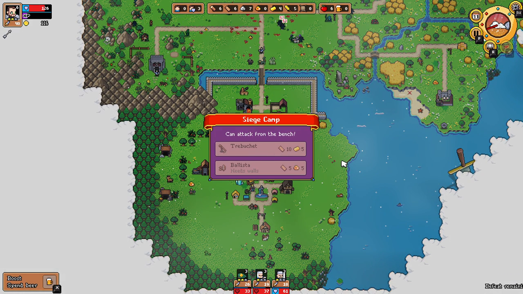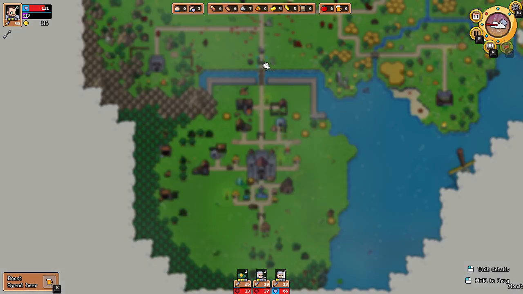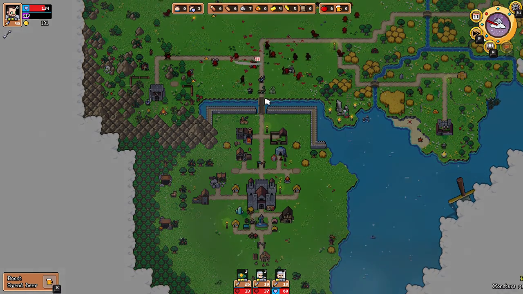Oh! There is a ballista? I'm gonna create a ballista. This is cheap. Cheap ballista. Also, I don't think you can... Yeah, evolution requires units family, so forget going into more ingots.